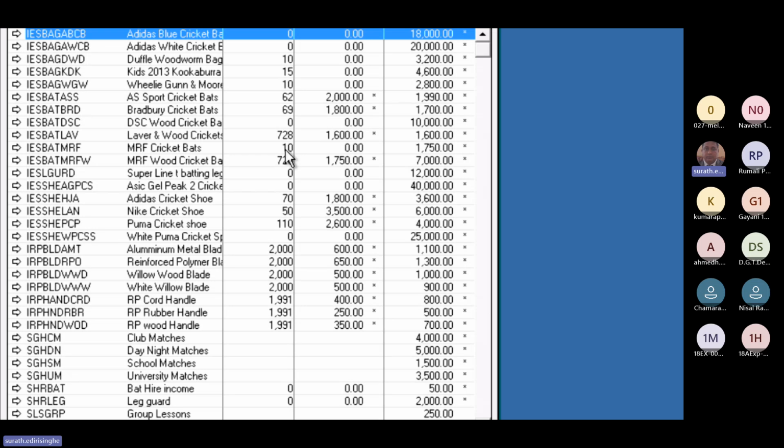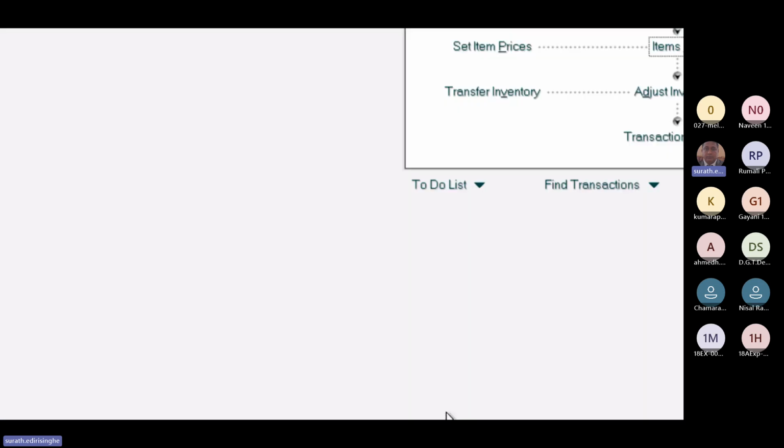You have to go to the purchase order, then order the item, and the supplier has to send the GR for this item. Then you can sell this item. Understood, Ahmed? Yes. So without going through this long process, what I teach you in the class, practically you can't do.